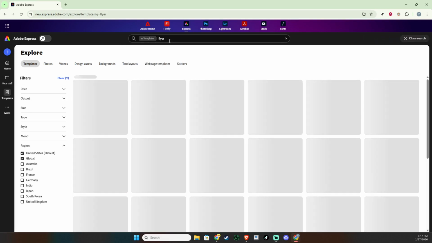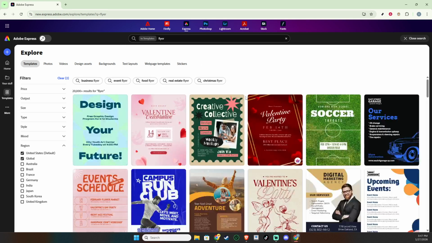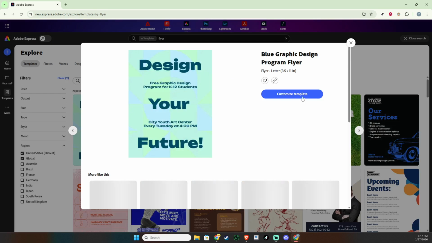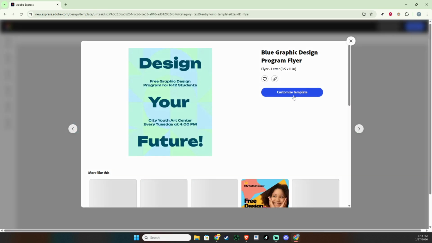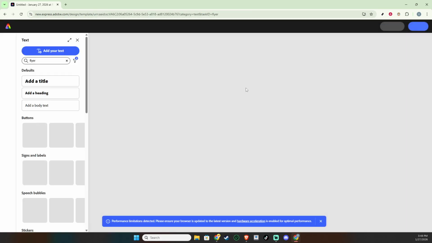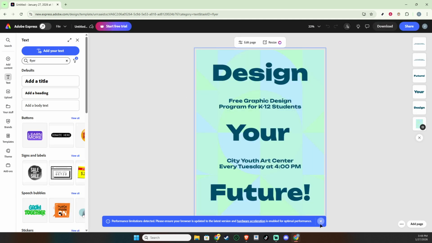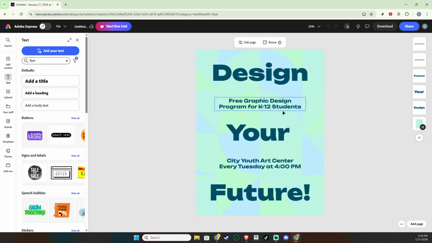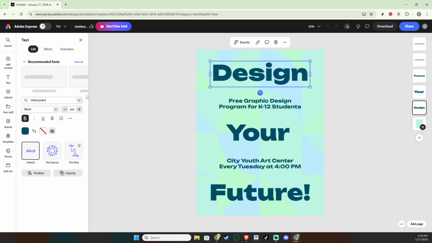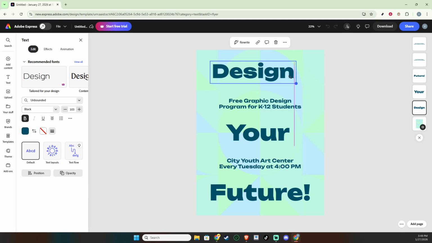Once the template is open, click any element you want to change. That can be text, an image, an icon, or a shape. When you select something, you'll see a toolbar appear with options tailored to that item. For text, change the wording to fit your message, then adjust the font, size, color, and alignment. If the text doesn't fit, try resizing the text box or reducing the line spacing. Keep an eye on contrast so your words stay easy to read.